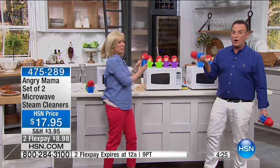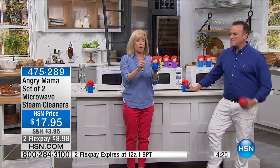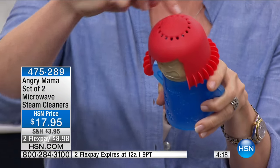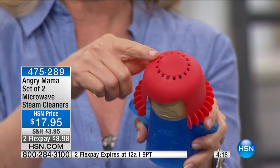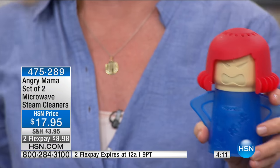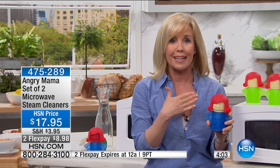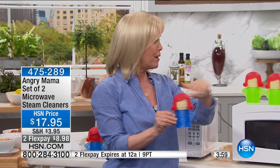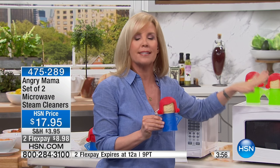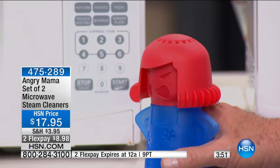She has a specially designed head that creates pressurized steam. In your microwave, when you open it up, that steam blasts out — it's cutting through the crud, the butter, maybe from your popcorn. I'm a busy mom, my kids use the microwave every single day and don't know how to clean it. All you have to do is put Angry Mama in, let her get mad for seven minutes — it steams the entire microwave, loosens the crud, and you wipe it clean.